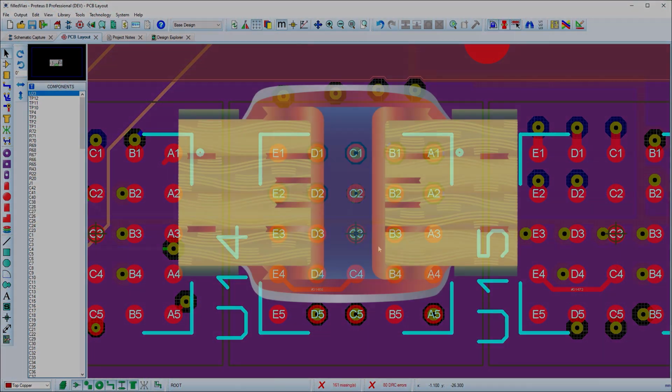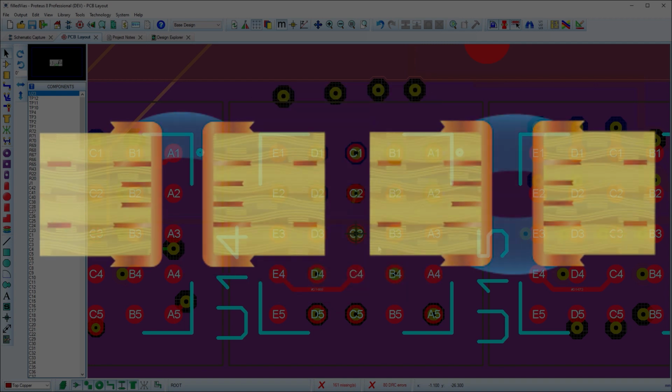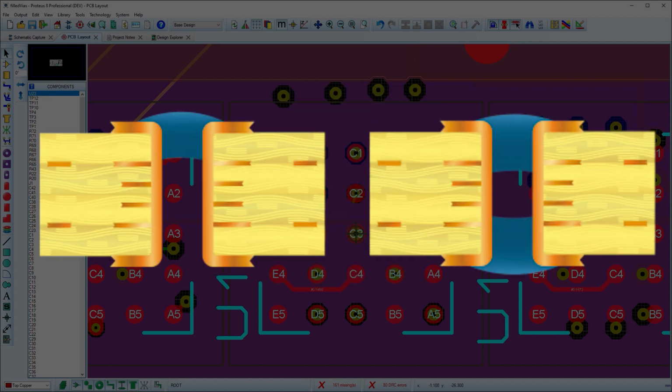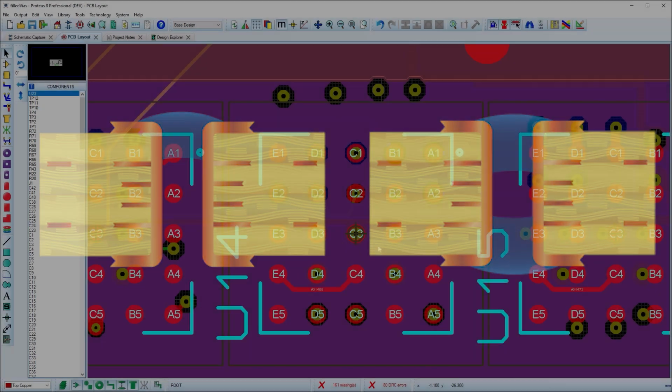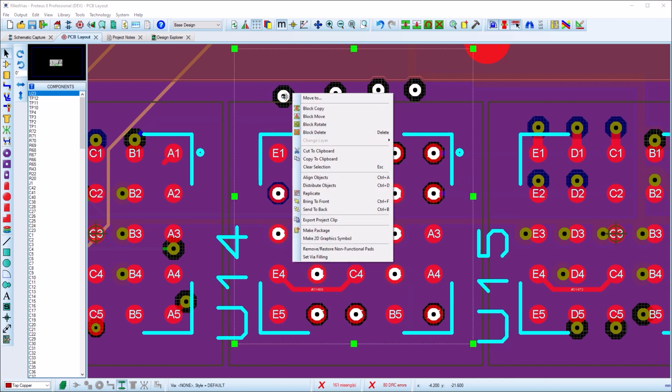Via filling with resin is a technique commonly used with via in-pad solutions and guarantees completely closed via holes. It is different from hole plugging as the entire via is filled from top to bottom. To designate vias as filled, drag a selection box and right-click to select Via Filling from the context menu.